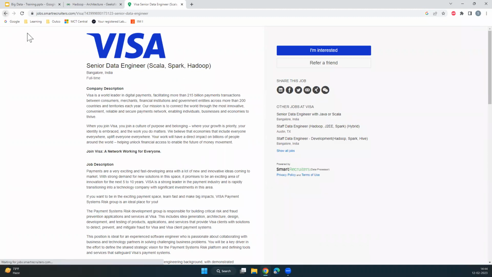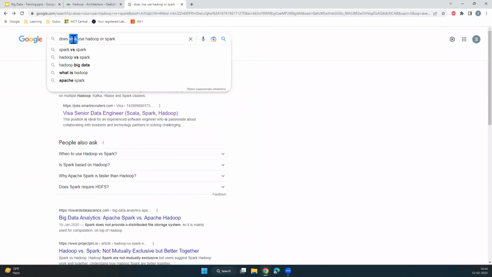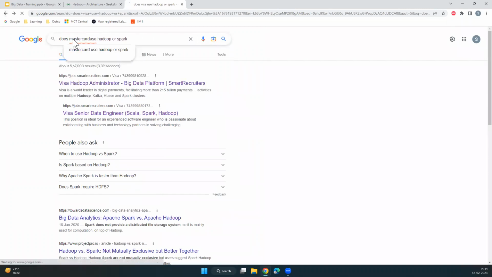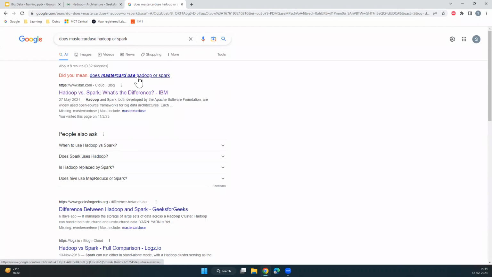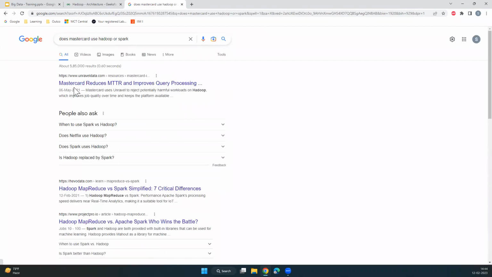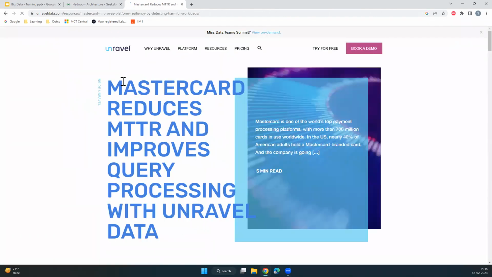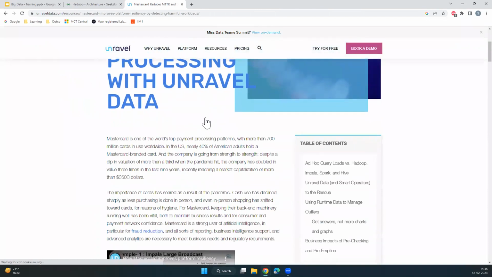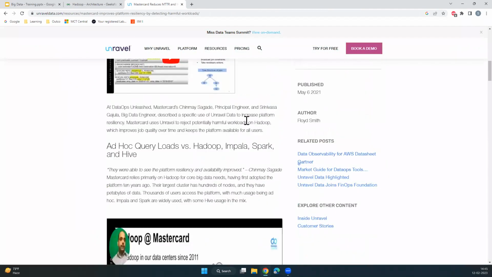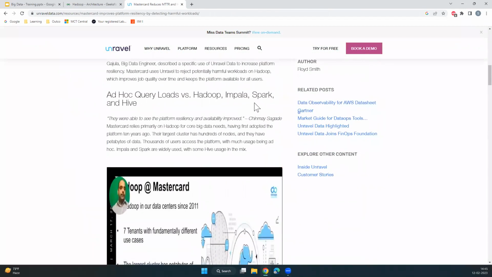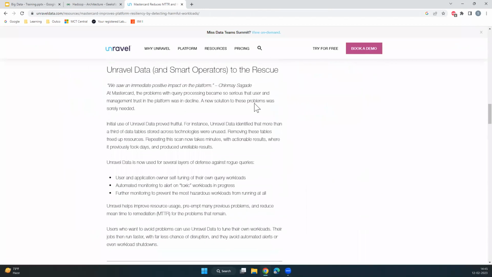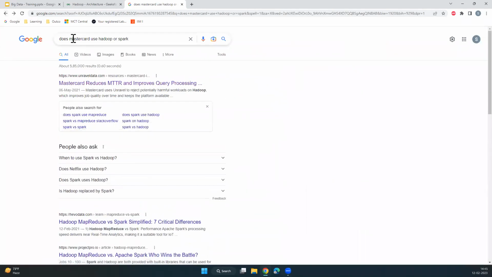What other company do we have? MasterCard maybe. Is MasterCard on Hadoop or Spark? I think financial companies like Citibank, are they using it? Even they would have moved.